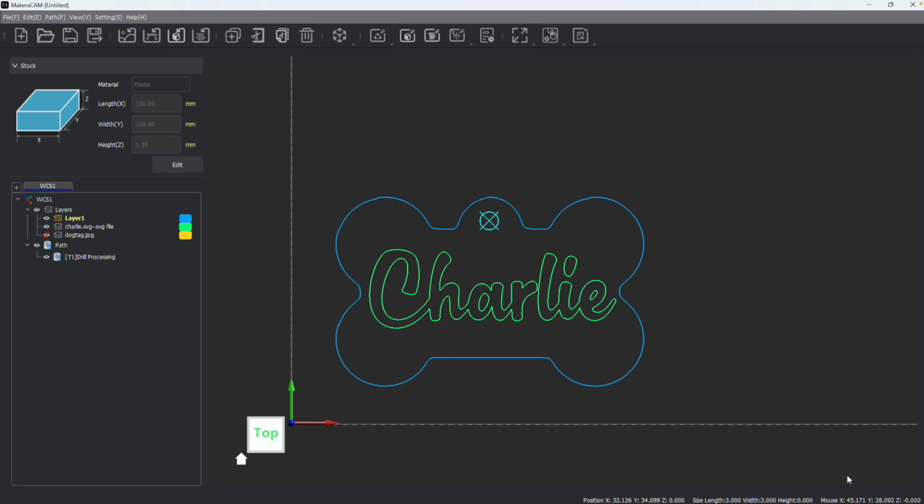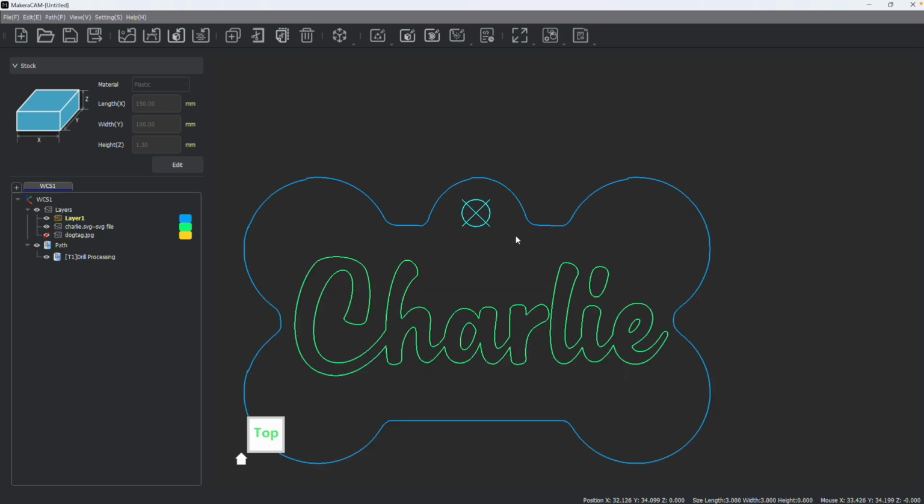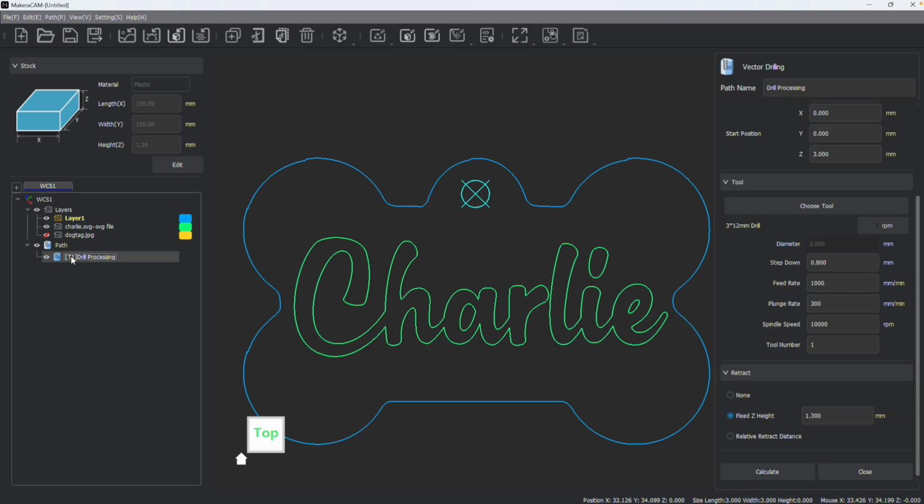We can calculate this and then see the symbol to show that we have a drill toolpath. Now notice that the tool position is automatically set to be tool 1. That's great if you're using the Carvera Air and this is your first tool, but if you're using the Carvera, you need to make sure that you load this tool in tool slot number one. I actually have this drill loaded in tool slot three, so I'm going to change that accordingly.